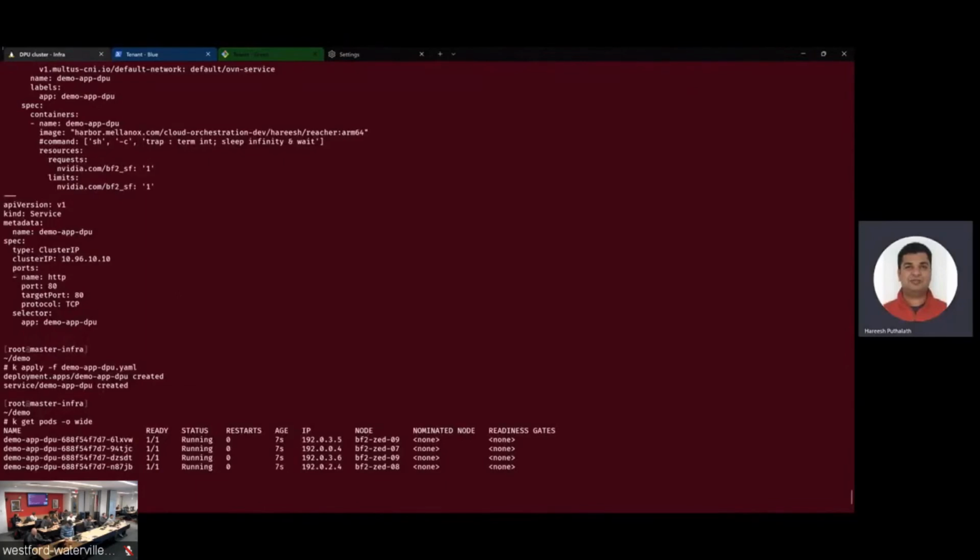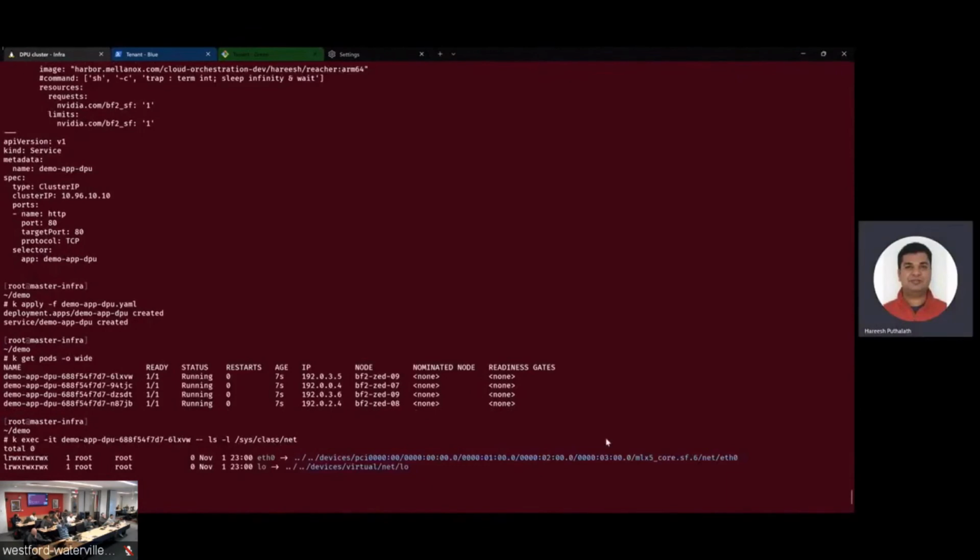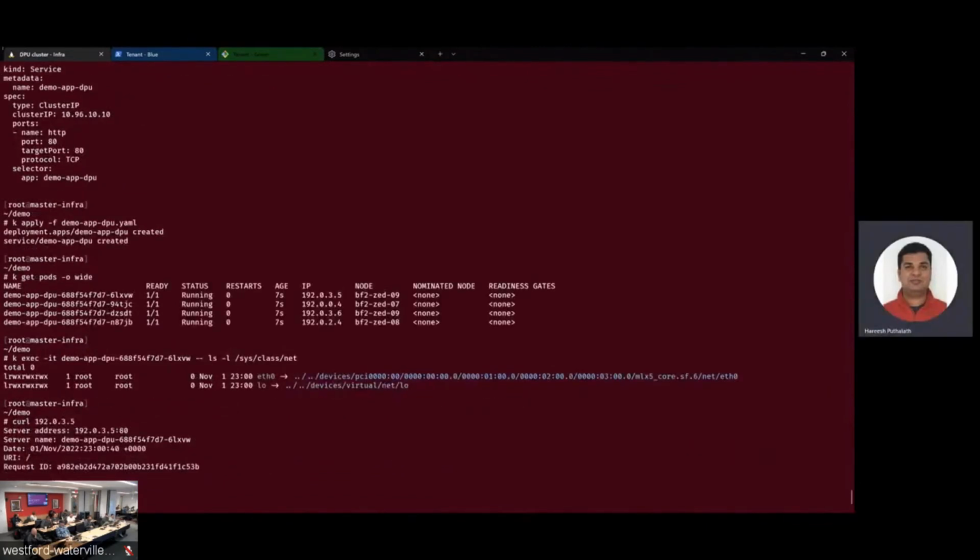Let's go inside one of them and check that we indeed did get SFs as we requested. And we did indeed get it. Let's try whether we have connectivity in the overlay network. First, we can curl them and see whether the application is running. And you see we indeed can.